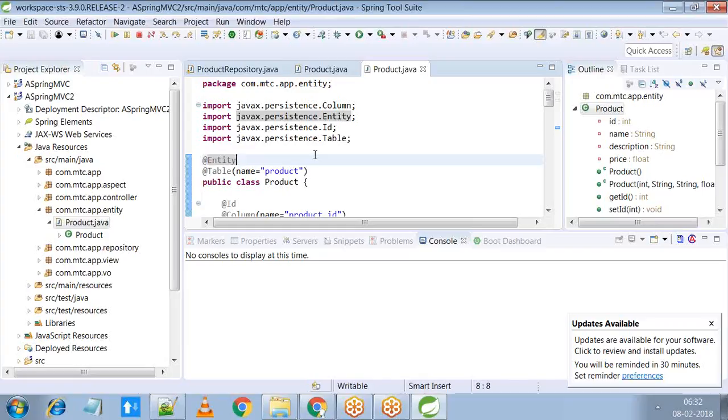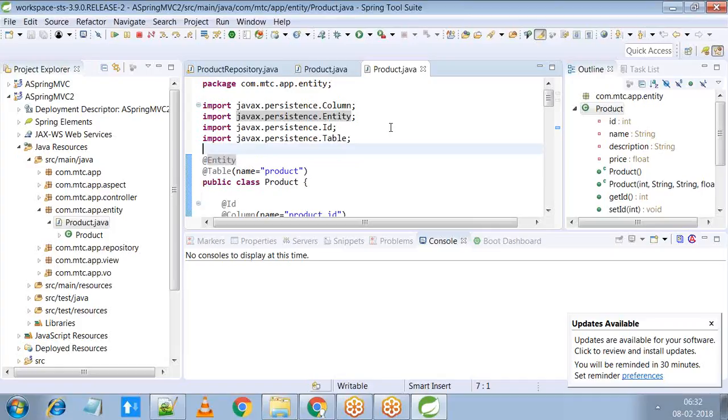Now let's try to integrate Spring with JPA. Let's see how to do that. If you want to use JPA here, what are we supposed to do?